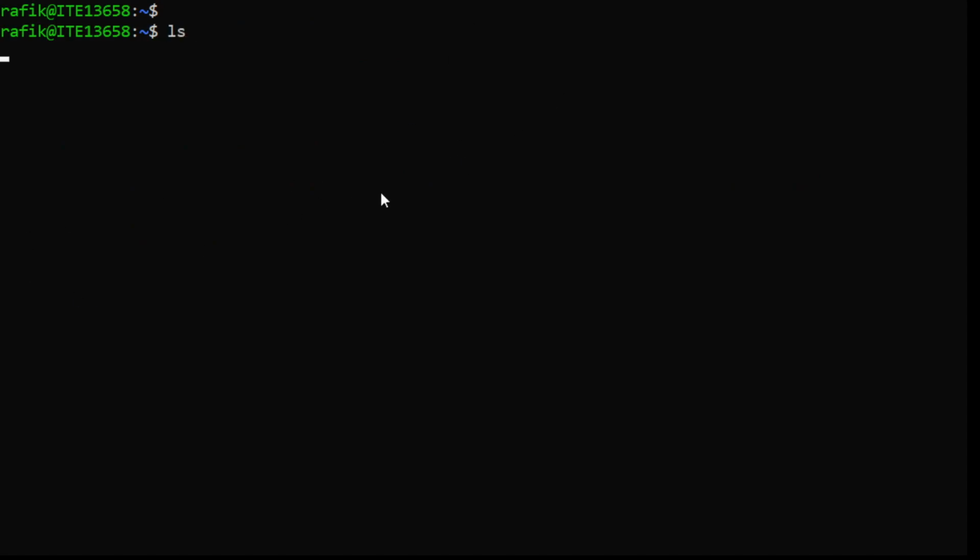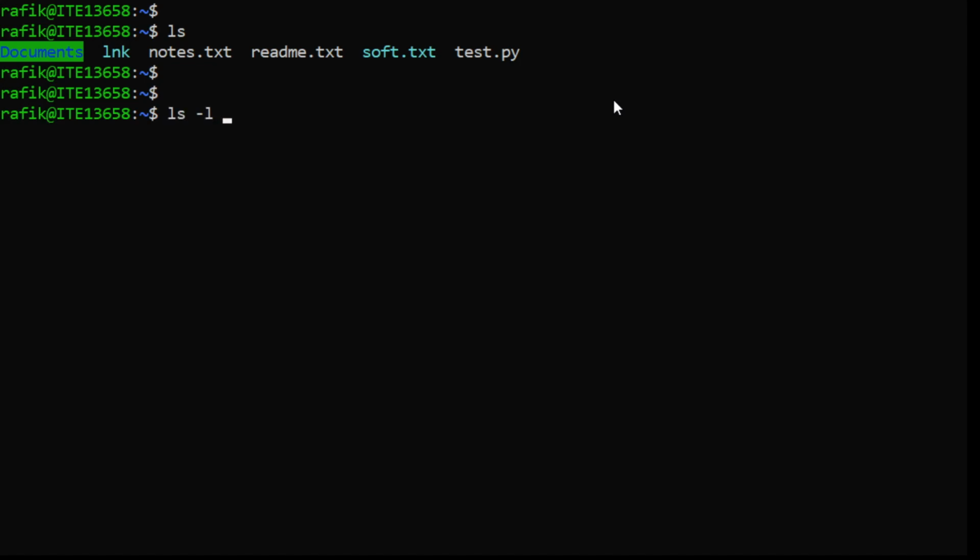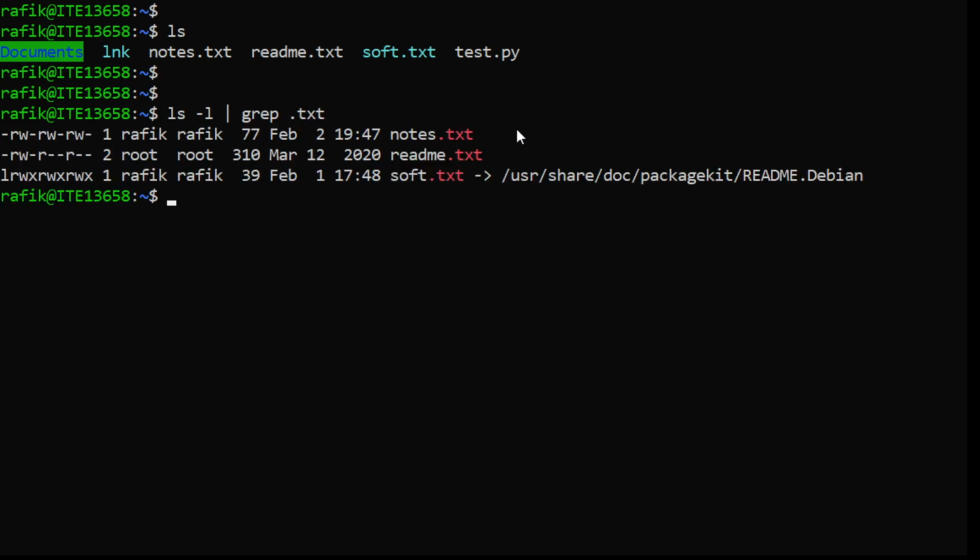So for example, if I check the result of ls on my home directory, I get all those files and directories. Now, if I want to filter this result, so I have ls -l and I want to grep only the file names which contain .txt in their name, right? Then I can give the result of ls -l to the grep command, and grep will filter those lines and just get the lines which contain this keyword, right? So we get this, only the lines or the file names which contain .txt.